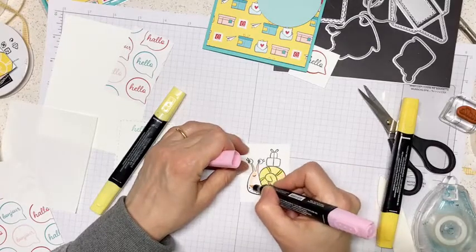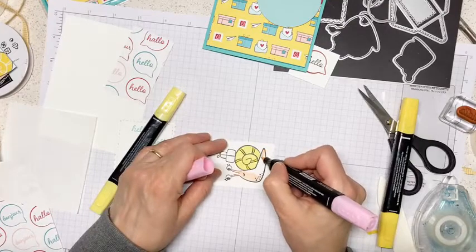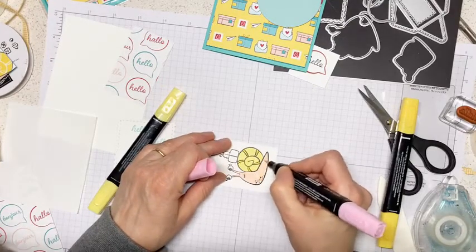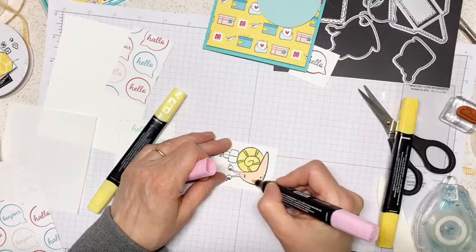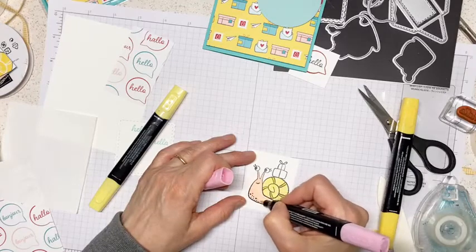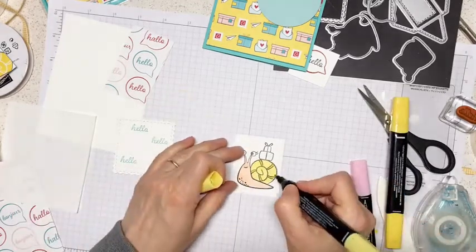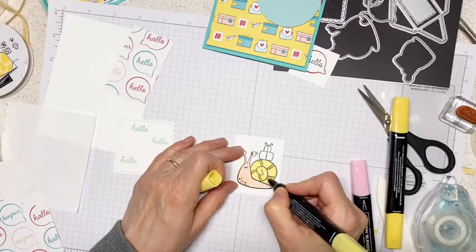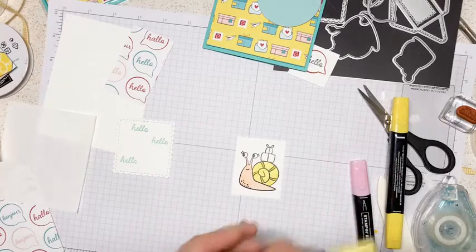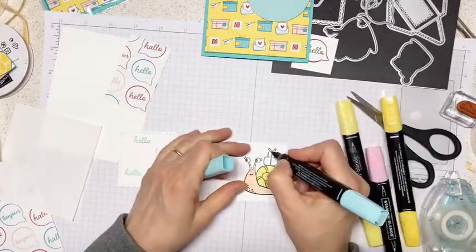Okay, and then this. Simple and easy. And as I said, you can easily replace this colored image and die cut with fussy cutting from the designer series paper because it's too cute. Okay, and then I think I did my repeat with my pool party and I'm done.